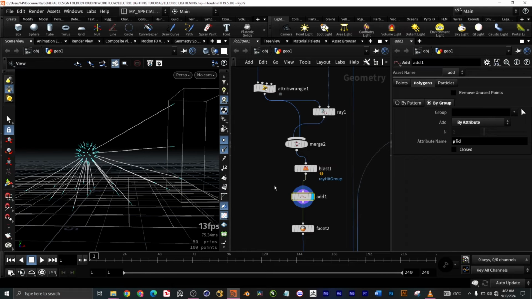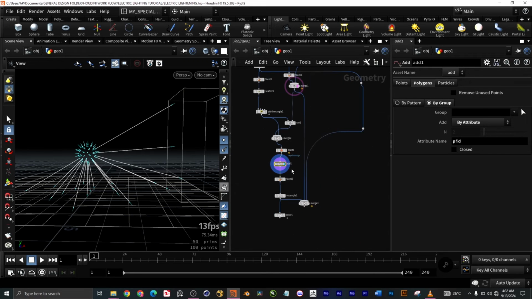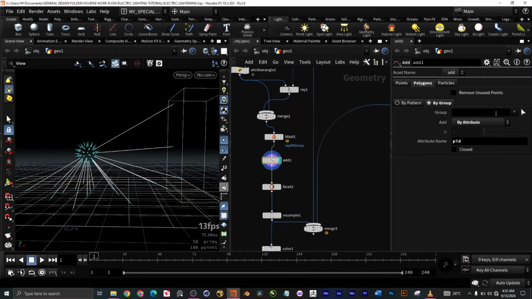Because this is the whole point of creating it: each particle number finds the same number that is relative to it, being rayed on this geometry. This will help us create a line. You can set this by attribute, okay? So you set it to attribute at this place, and then you call in your attribute, which is the particle ID, which is being assigned to the particle number of this scatter.